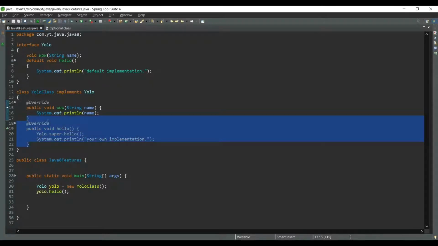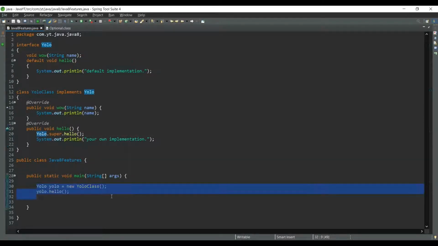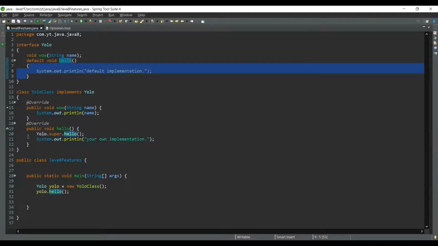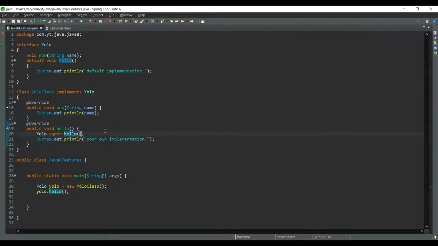Along with that, you are calling the default implementation of that interface method, and now you have defined your code here, and you just call that hello method. First it will do whatever actions you have given in that default method, and then your own implementation. Of course, if you don't want that, you can just remove this and it will run only your own implementation.